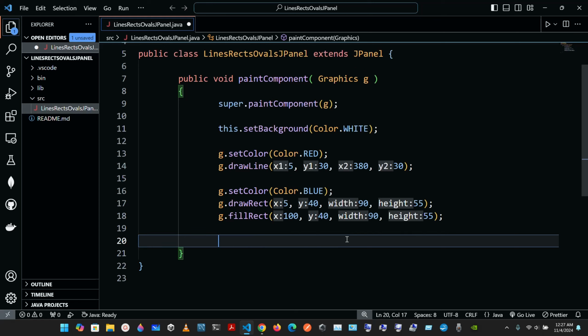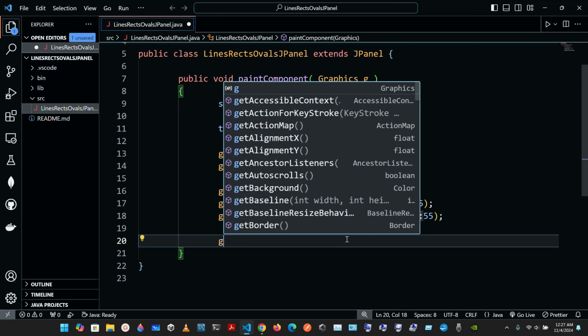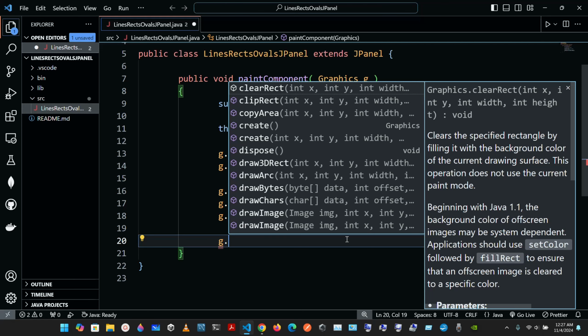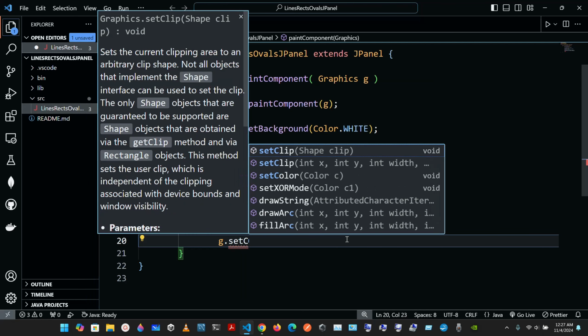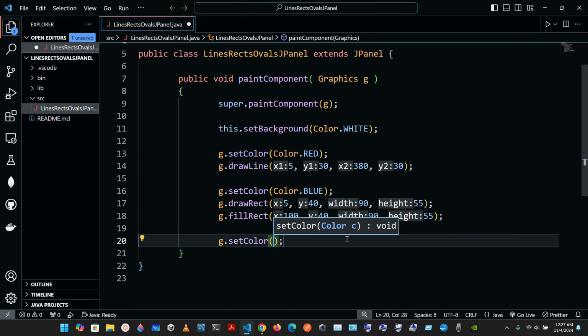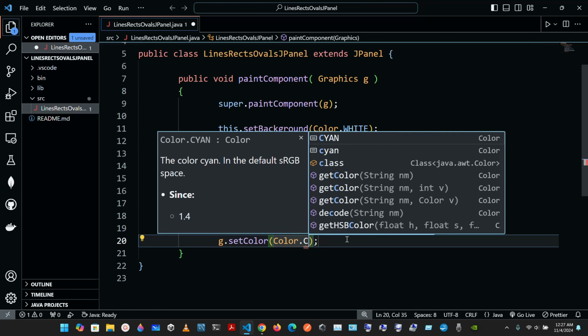So we have the g.setColor, and we're gonna go into g.setColor again, but now we're gonna have in Color.CYAN.